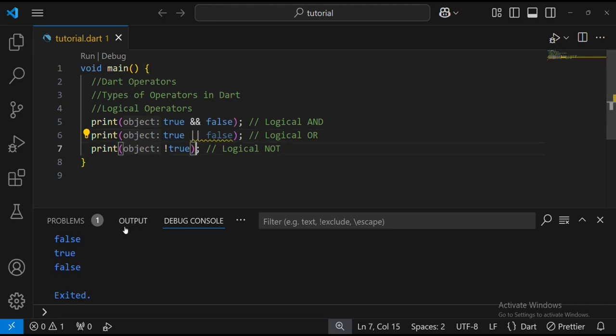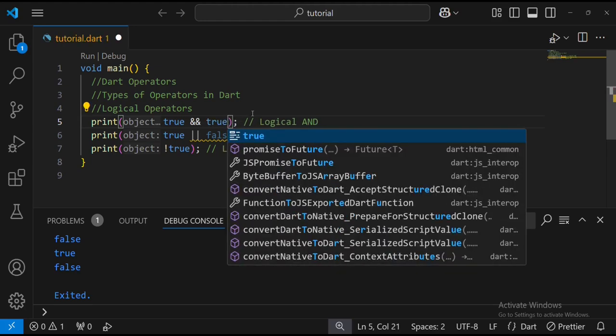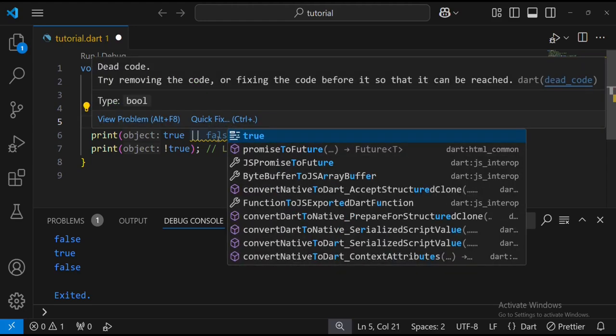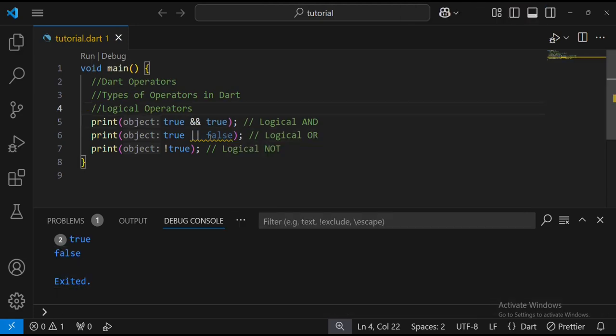Let's run this. So you can see for the first one, we have false, meaning that both conditions must be true. So if I change this from false to true, and I run it again, you can see this and this are now true. For the logical or, one must be true.